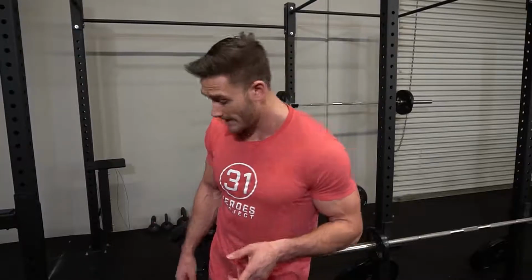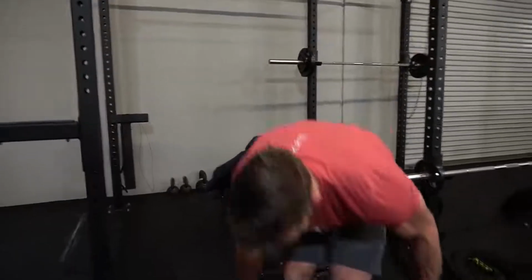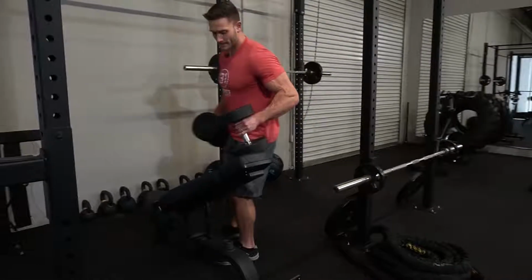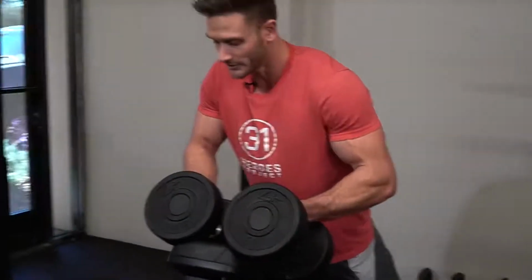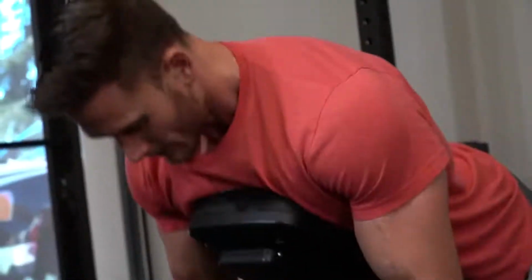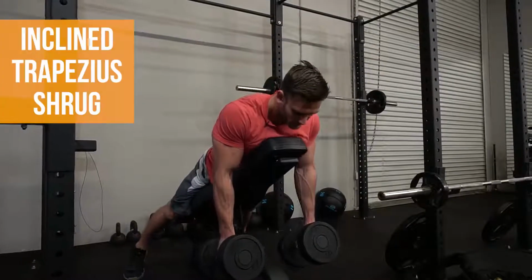Okay, this next movement uses the dumbbells again. So what I'm going to do is I'm going to grab these, and I've got an incline bench here. And I'm going to get over the bench just like I was about to do some kind of dumbbell row. And I'm doing the same thing, shrugs.